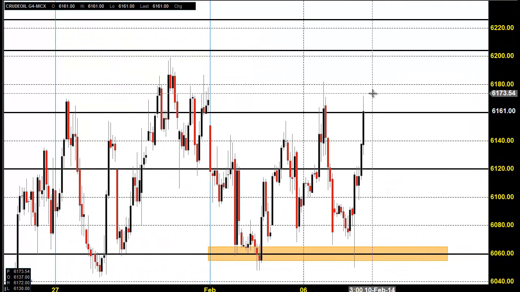Another important fact: if you are watching the international NYMEX price, you may know that crude is staying around $100. That is a very great psychological barrier. So if crude can stay above $100, you can expect very good volatility, and the price is likely to stay in uptrend for this week.